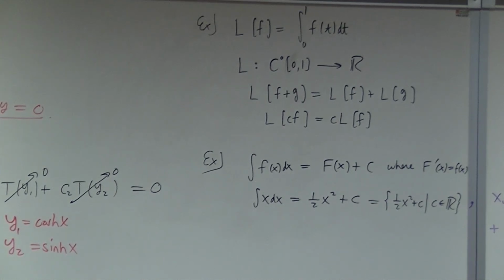Don't we just assume that c is any real number? You can make any kind of ad hoc assumption you want about c, but the fact remains that the concept of the indefinite integral has to include all possible antiderivatives for a given function. My point is that's not a function, because it's multiply valued. So it's not a linear transformation, even though it has linearity. It fails the function criteria. So I need something else to make that into an honest linear transformation. We will eventually recover that as an example, but I need something else. Be careful.